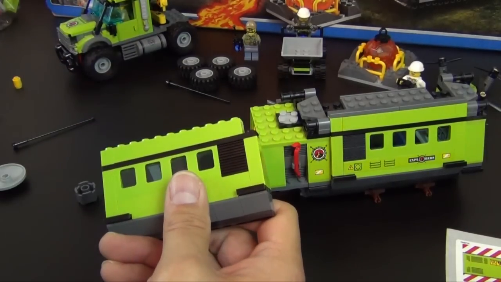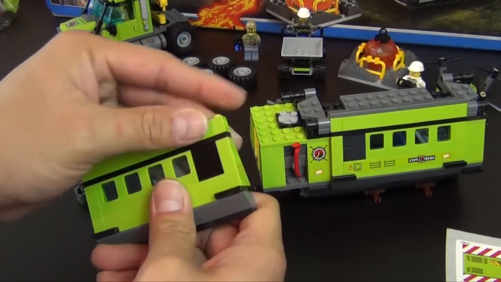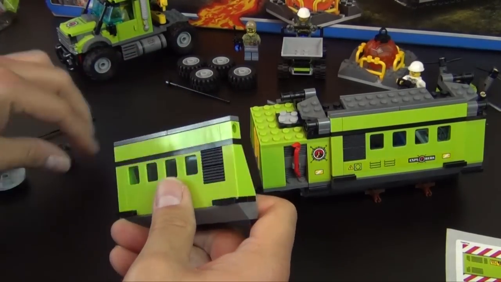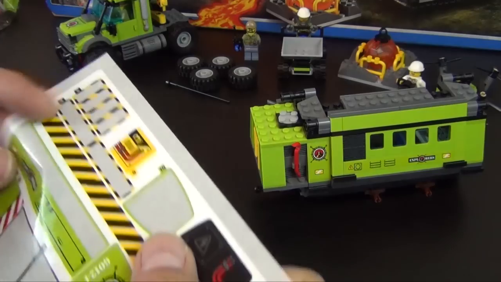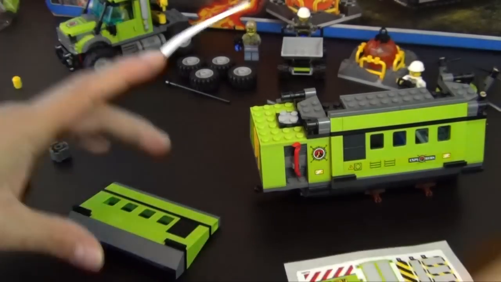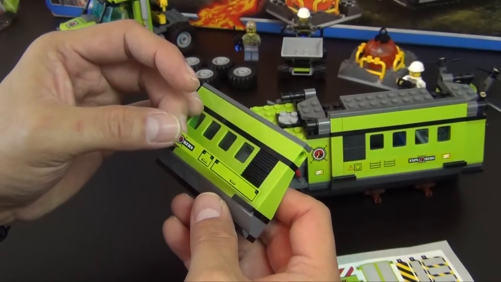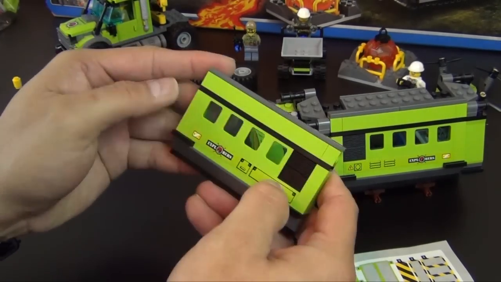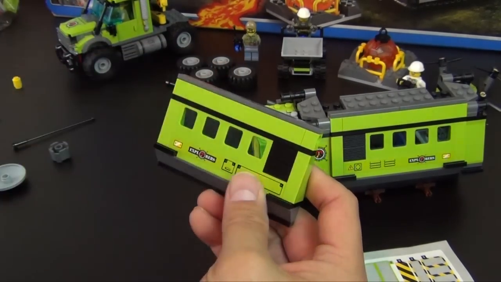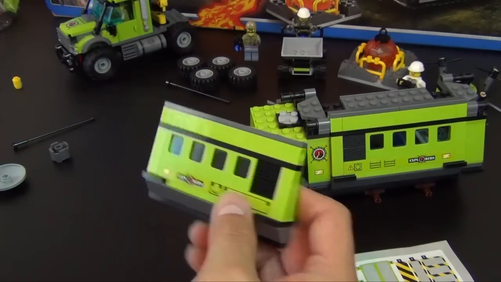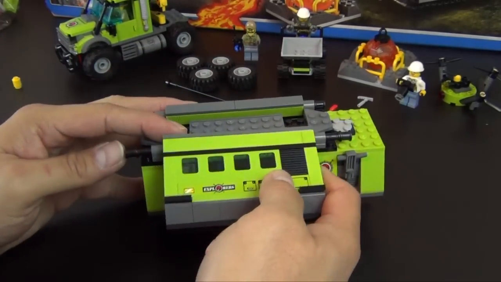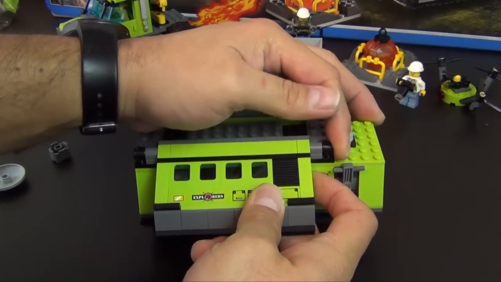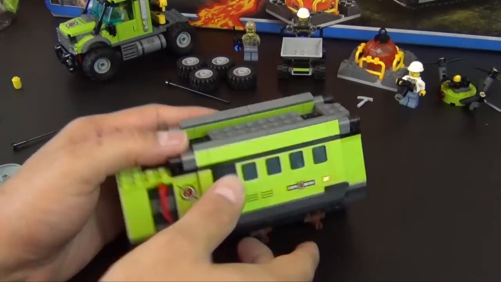That's the beauty of LEGO - you can follow the instructions if you want or you can just use it as a general guide and you can kind of do whatever you want. That's what I'm doing. Okay, so there's our long sticker for that side. We'll line it up just like the other side, attach it on there. Very good.